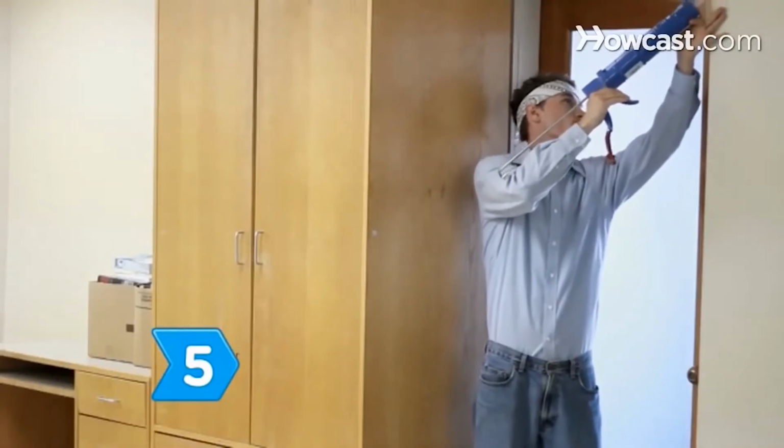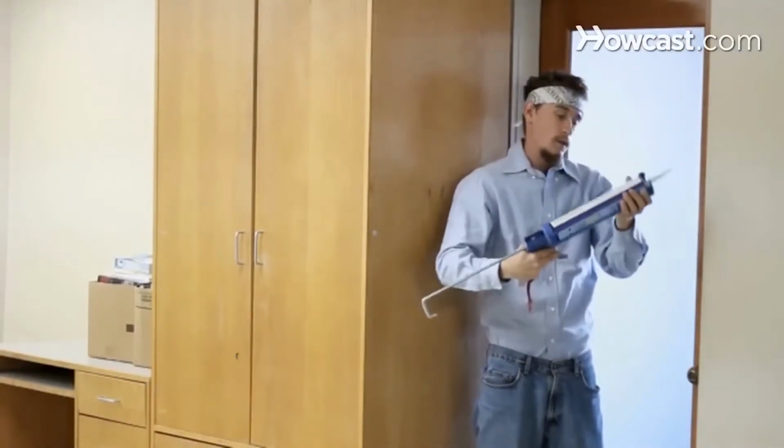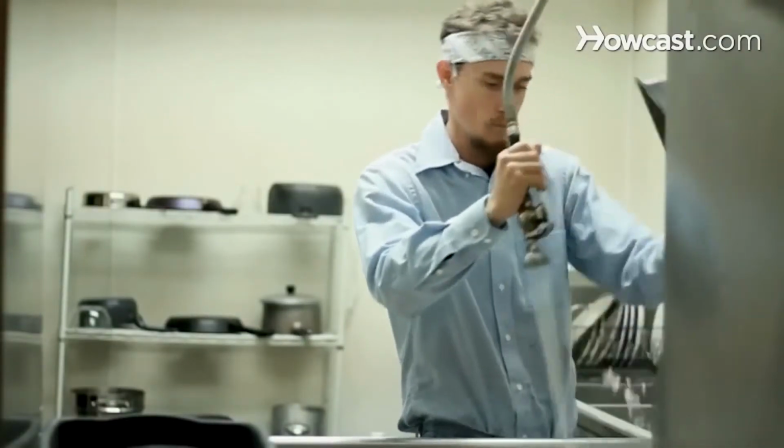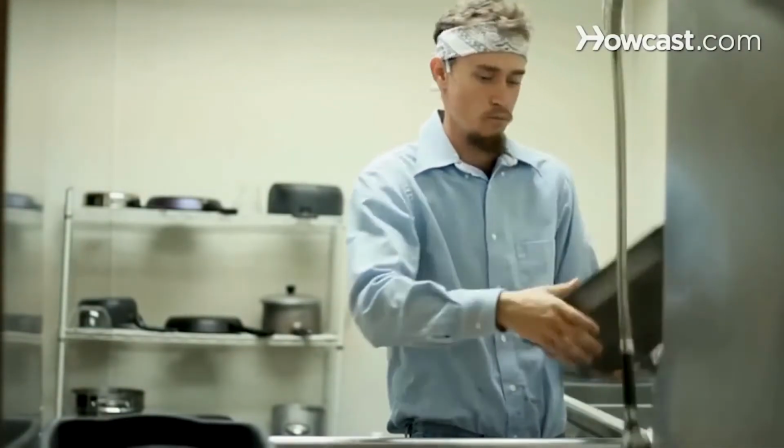Step 5. Expect bad treatment from the guards if you're in for financial misdeeds, especially if you could once afford $6,000 shower curtains. These inmates tend to be assigned the most degrading jobs.